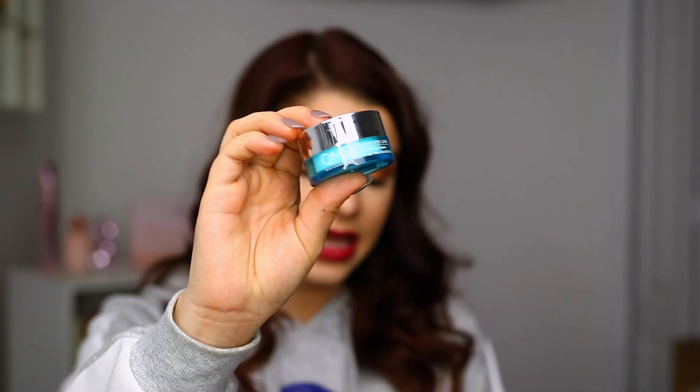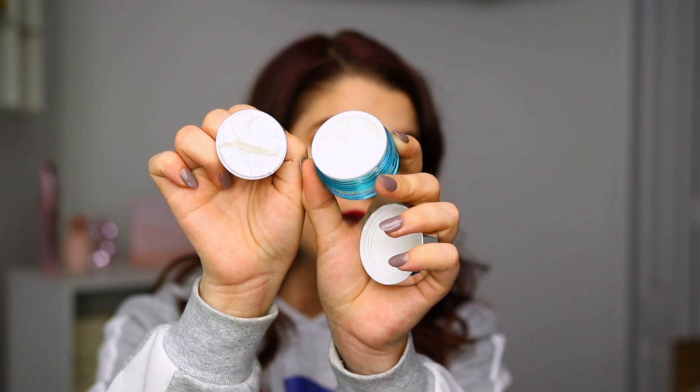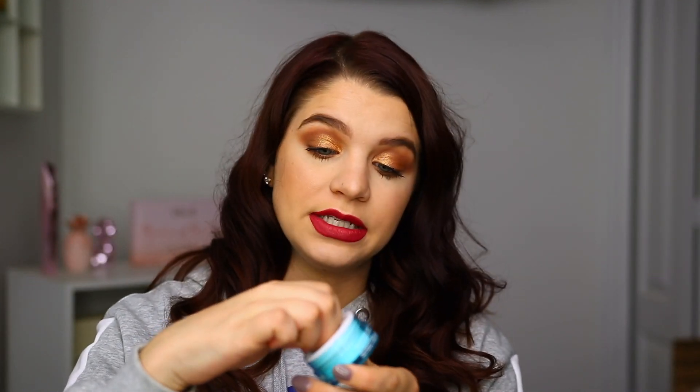The next item is also a skincare product and I'm very interested in this one. It's from the brand QMS — their Intensive Eye Cream, described as a day and night eye cream. This retails for $150, which is very pricey. I've never heard of this brand before, so let me know if you have tried anything from them. The consistency does seem pretty thick, and I'm very curious to try it out to see if I notice a difference. I want to see miraculous things for that price.